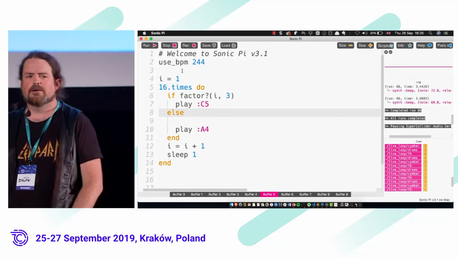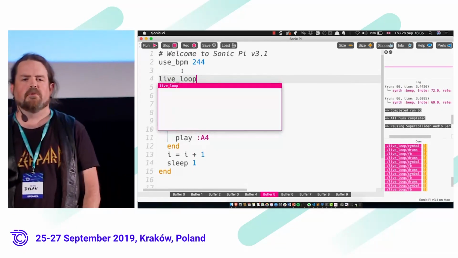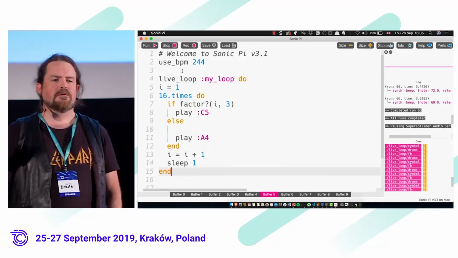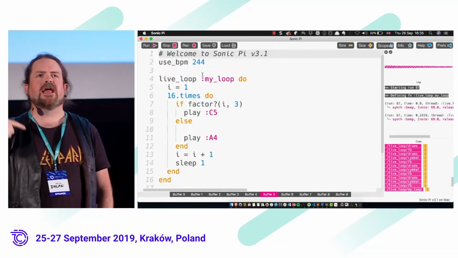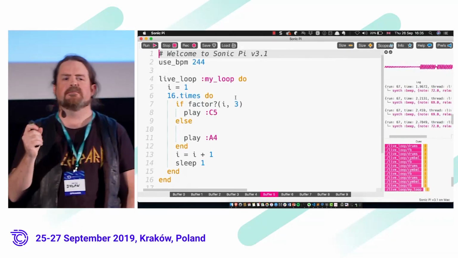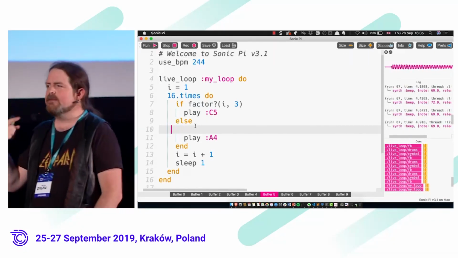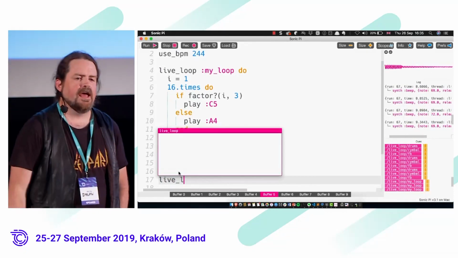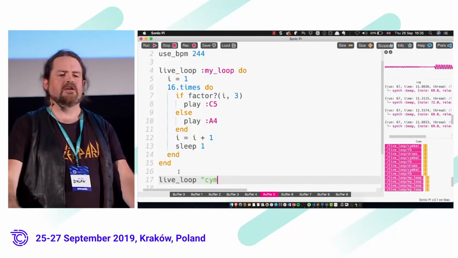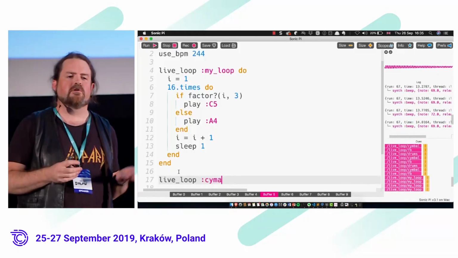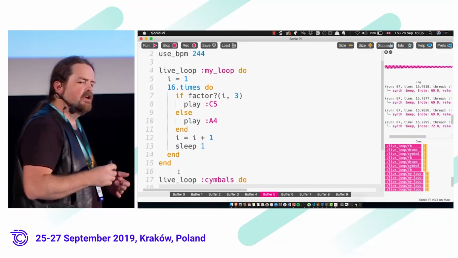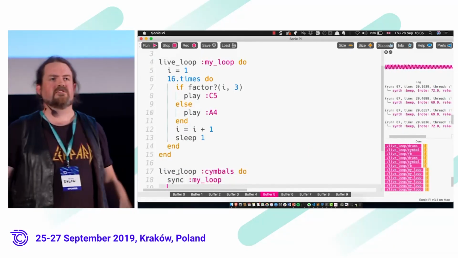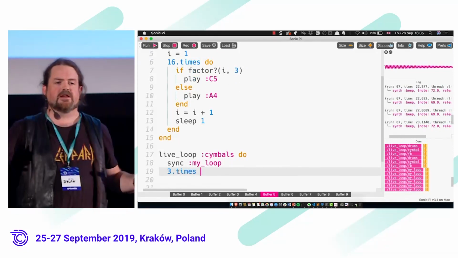Now the great thing about Sonic Pi is you can wrap your code in blocks, which are called live loops. You wrap your code up in a loop, and then it will keep running and reloading it, and it won't lose time. It won't get out of sync. So we can keep this loop playing live in the background, and we can drop in and out, and we can plug in other things. We can add other capabilities to our program while this loop is going round and round and round. So I'm going to drop another loop in on top, and I'm going to say this loop should be synced to my loop. So every time that one starts, start one of these as well. Play them together in parallel.